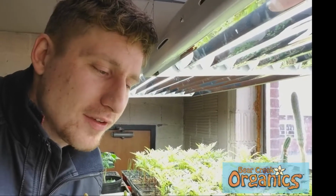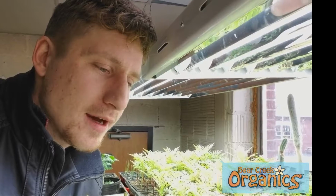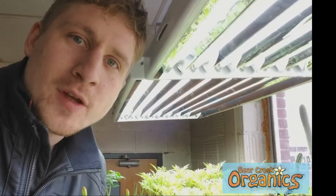Now, most people go out and they buy a whole bunch of seed packets. They don't necessarily read how many days it will take to get those baby seeds into an adult plant. So they plant all of their seeds at the same time. And before you know it, you have hundreds and hundreds of plants of all different kinds, all growing at different paces, and you start running out of space. You might not have enough light to keep them healthy. You might not have enough time to water them.